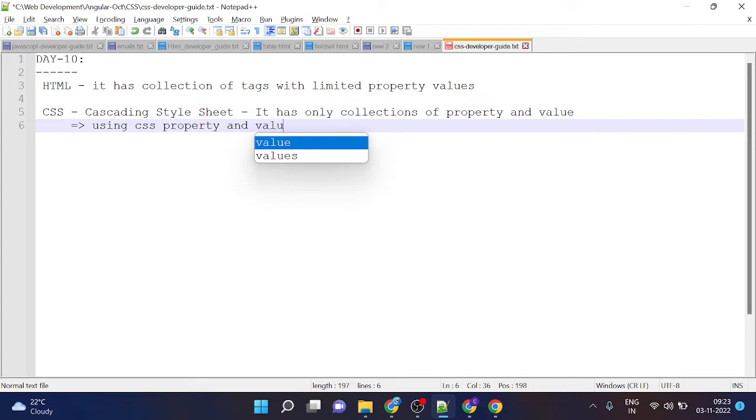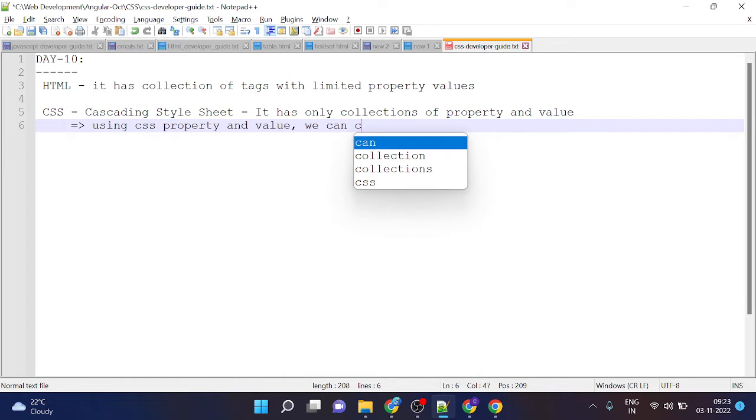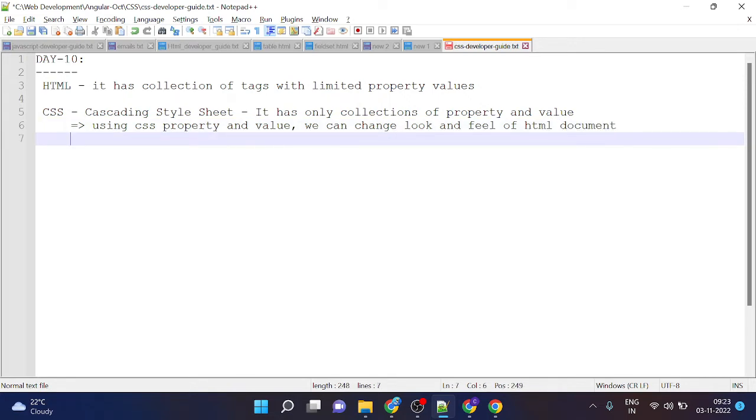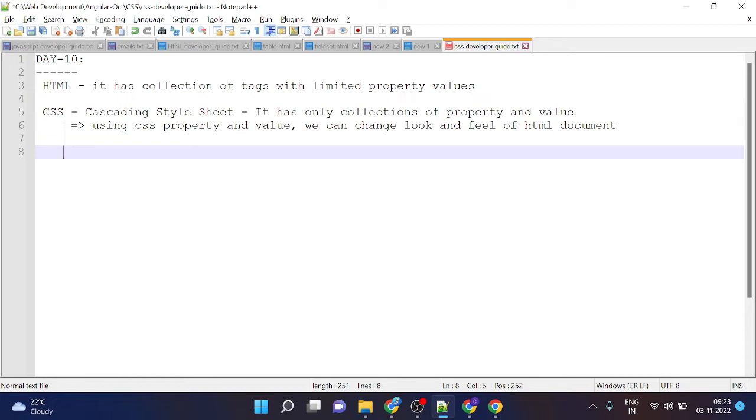We can change the look and feel of the website, of the HTML document. It means with the help of CSS we can change the total HTML document.